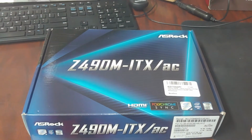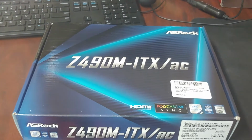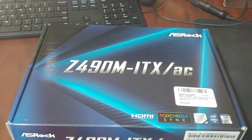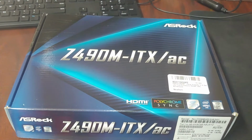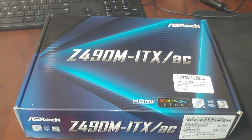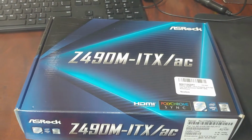Alright, so this is the AsRock Z490M-ITX/AC. So pretty good little motherboard, I believe. At least price-wise, $155. Available at Amazon. Check the link down below in case you would like to make this your own.